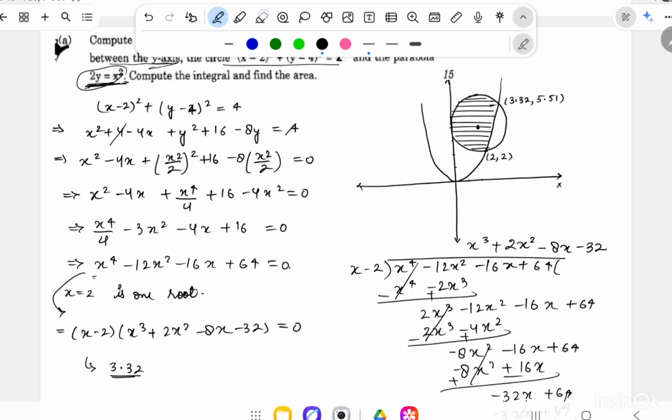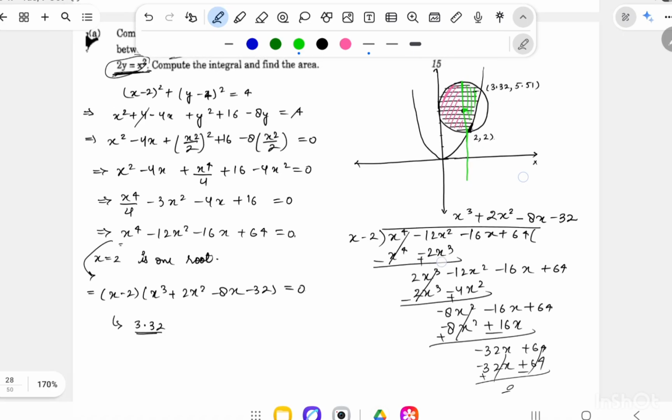Now we need to basically evaluate the area. So for that, if you observe, if this is my 2 point and this is also 2, I can draw a line, let's say this is my parabola like this, then I can draw a line passing via the center, that is at x equals 2. So the area of the required region is basically the sum of the area of the region that I shaded with pink color plus the region that I shaded with green color.